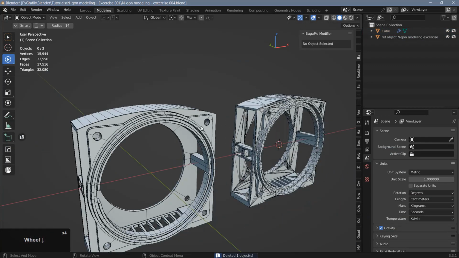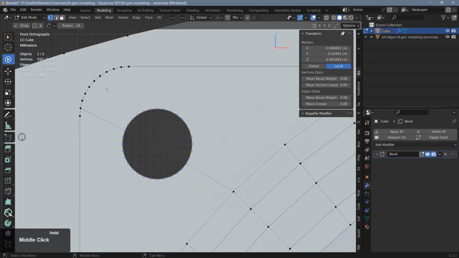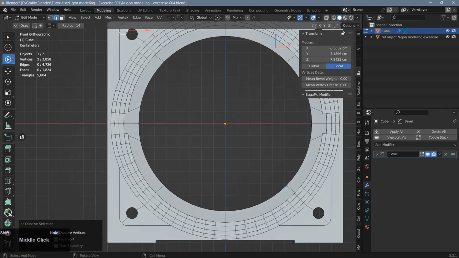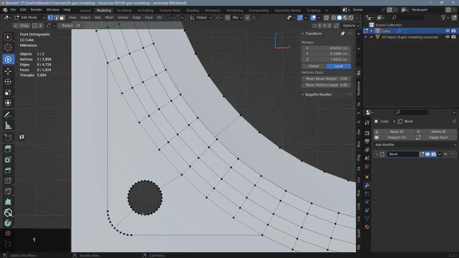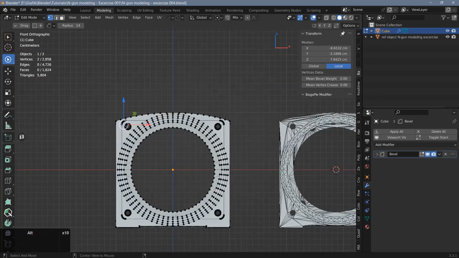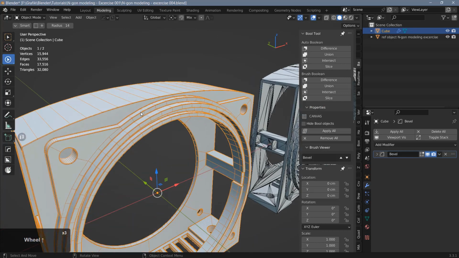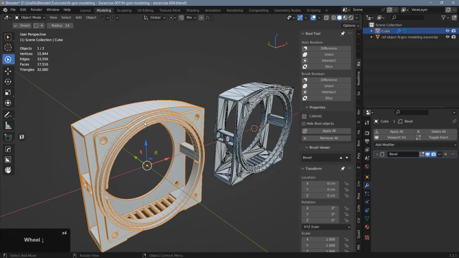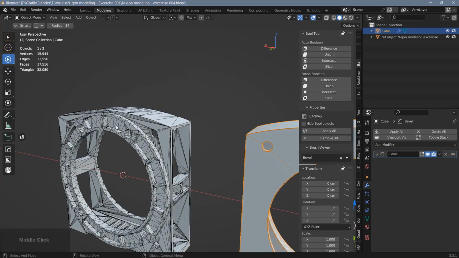delete it, and let's go to the front view. And I'll make a connection from here to here with the J key. And just get rid of this edge by dissolving it, and down here it's actually fine. So I'll just mirror this over to the other side, and we're finished with this detail. So the only thing left to do now is this part at the back.